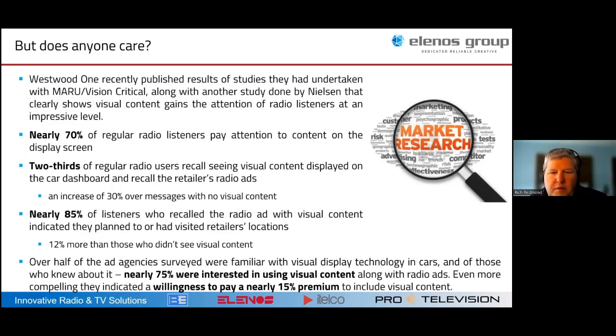And then the other thing that I thought was interesting is when they talk to ad agencies, about 75% of them were actually interested in using visual content, and they were willing to pay a premium for this. So this kind of information is not always in the context of what we talk about on the engineering side, I think the germane point is that there may be revenue opportunities both for commercial and non-commercial stations that we can bring to the table as engineers by having a bit more robust management of what's showing up on the radio screens.